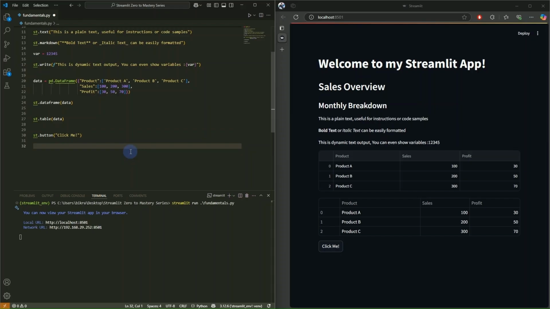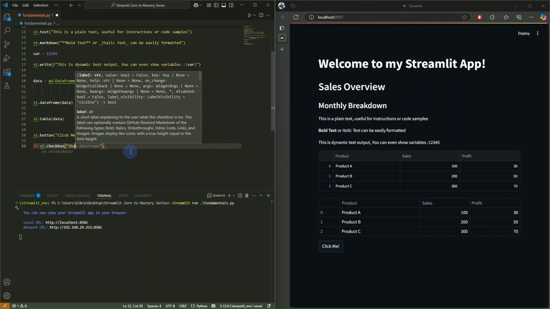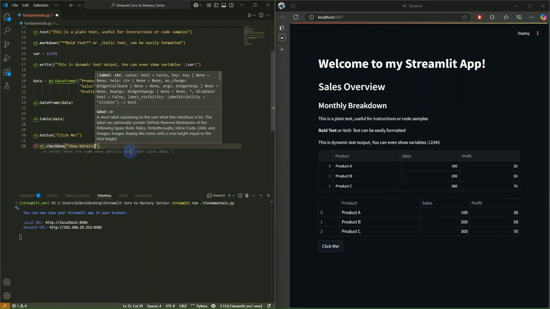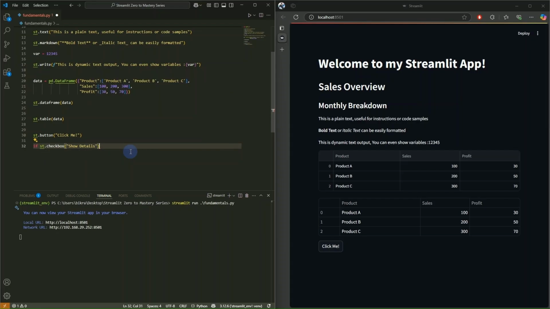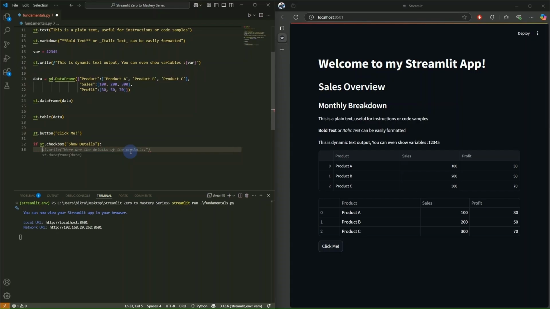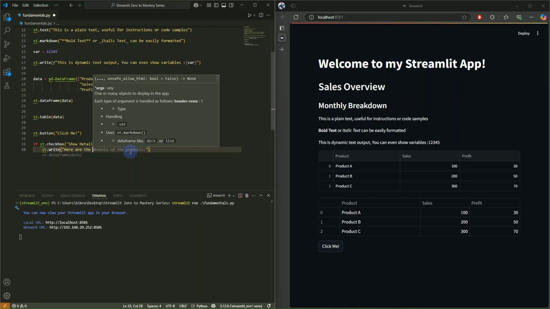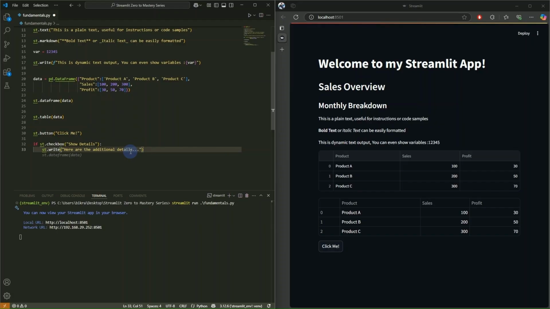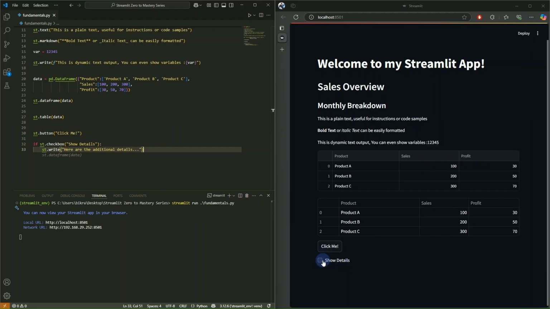To use this, we can simply say if st.checkbox show details, and once the user checks this, we will simply say st.write, here are the additional details, and if we save this, you can see that we have a checkbox. And if we click on this, you can see here are the additional details.